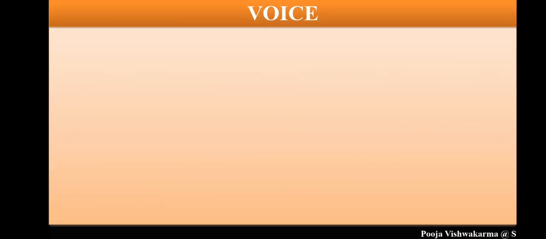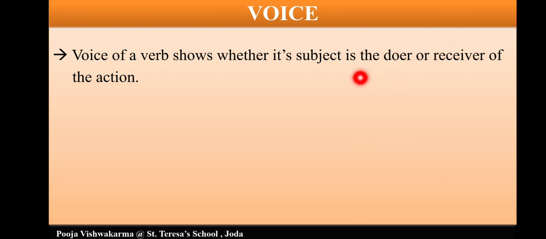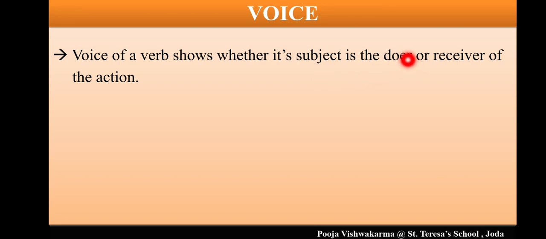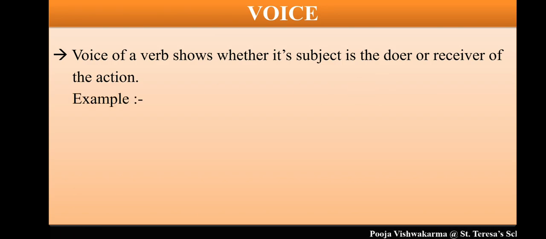First and foremost, when we talk in a language, sentence plays a very important role. In a sentence, verbs play a very important role. So here, the voice of the verb matters. It shows whether the subject is the doer of the action or the subject is receiving the action. So it can be either of the cases: either the subject can be the doer or it can be the receiver of the action.